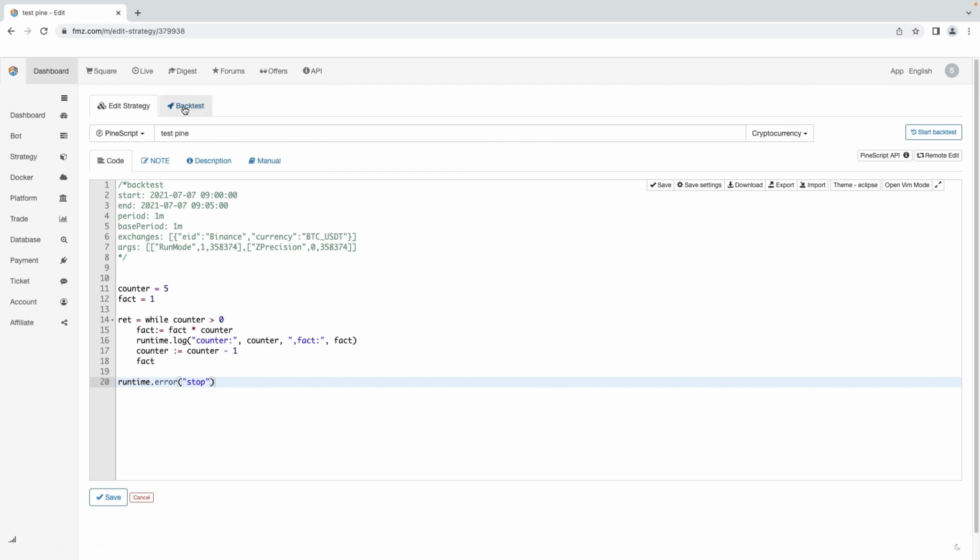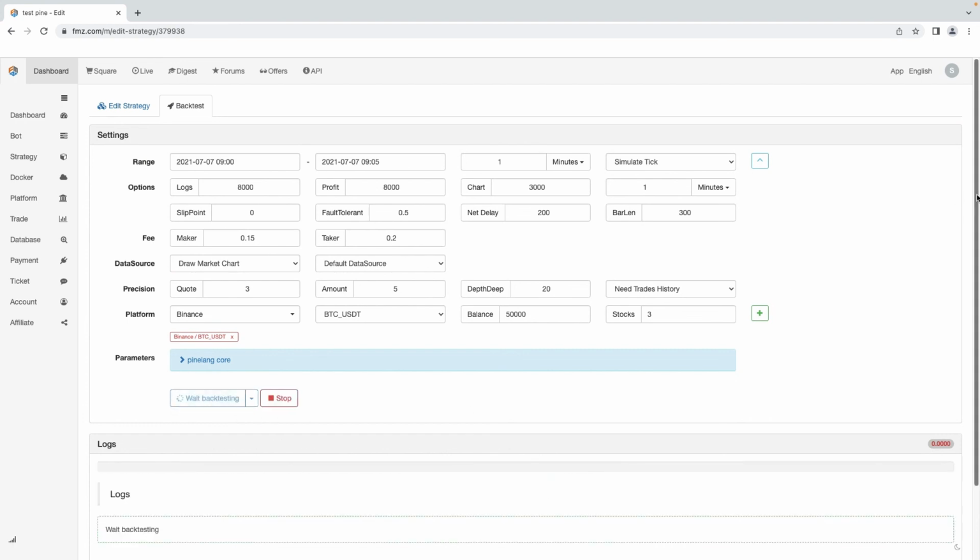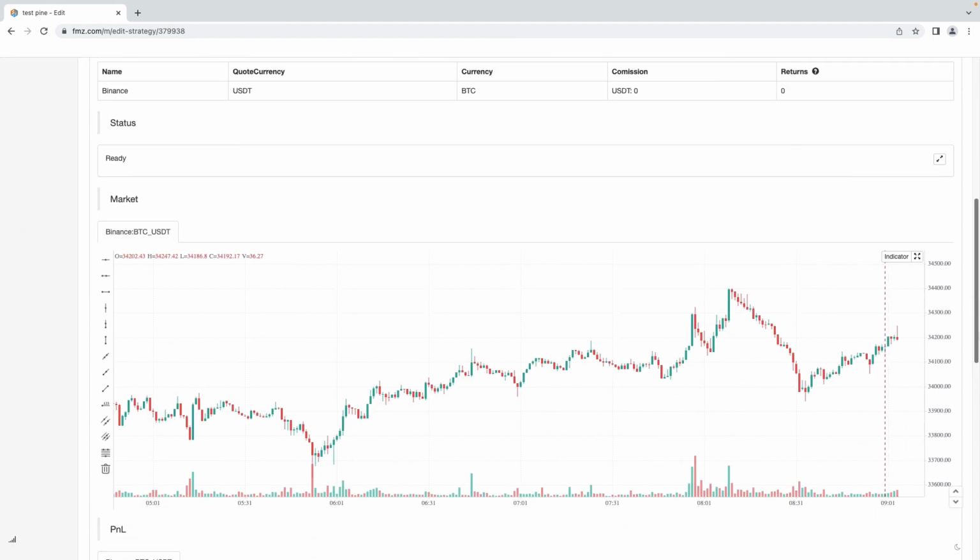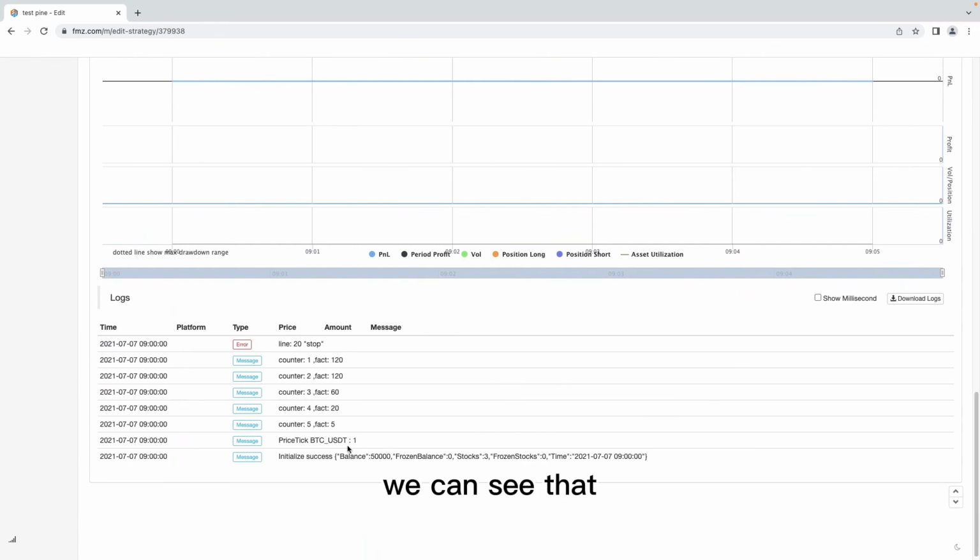Here we click Backtest. We can see that in the log message column, the counter is 5 and the fact is 5 at the beginning. Then it becomes 4, 3, 2, 1, and 20, 60, 120, respectively. Here is calculating the factorial of 5.